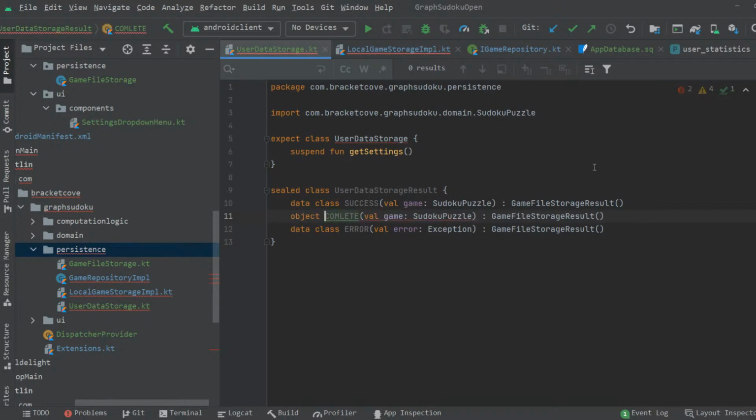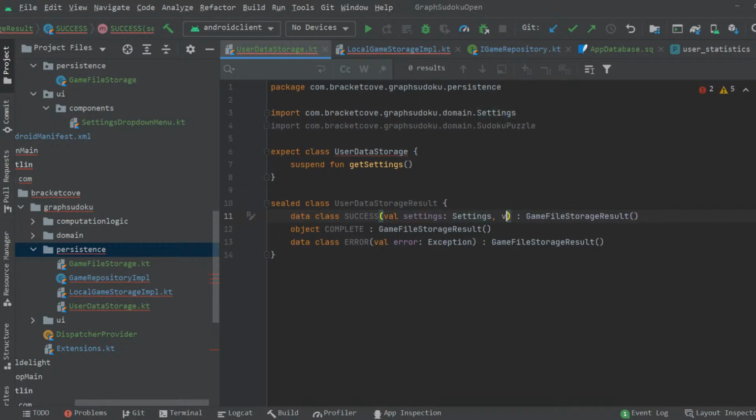So this just signifies a situation where I don't actually want to return any data. I just want to return something I can't spell. And then here we're going to say val settings, game settings. What did I call that? Or just settings? Yeah, settings, val records, user records.